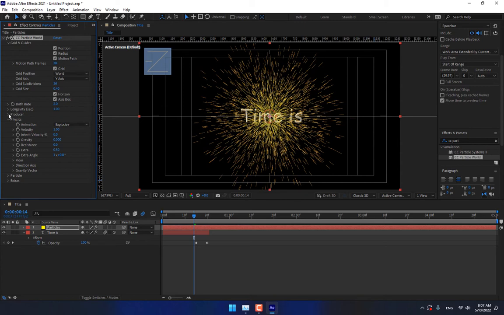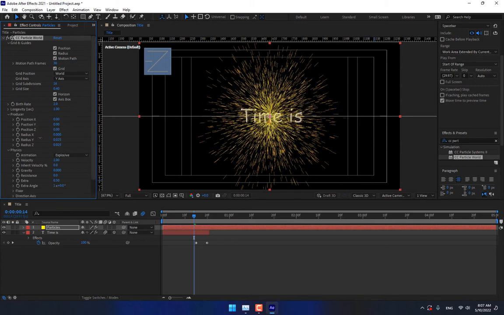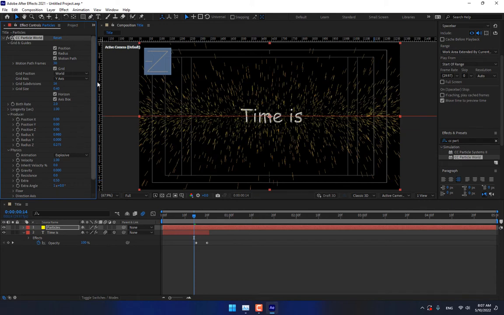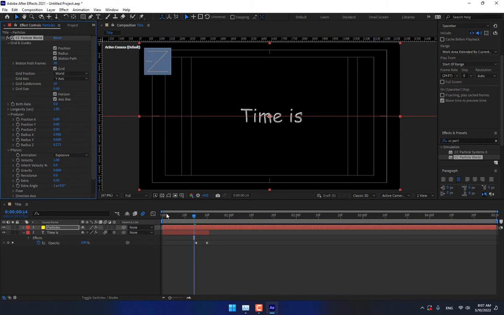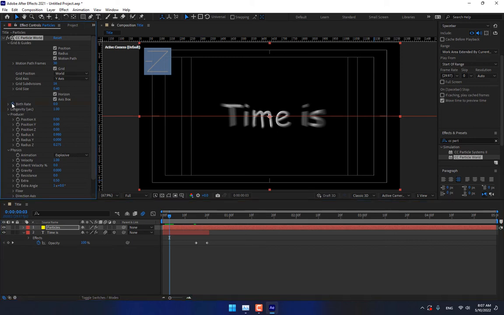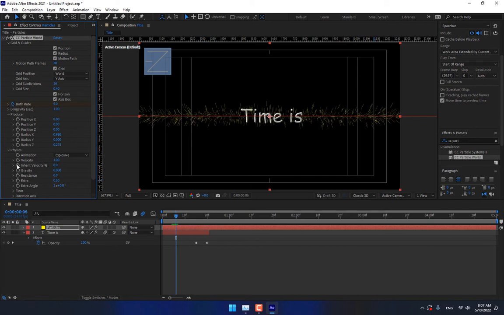And now go to Producer, change the radius, go back to Particle birth rate, change to 0. When the title moves to the screen, after 1 frame change the particle birth rate to 5. After 2 frames change it again to 0.